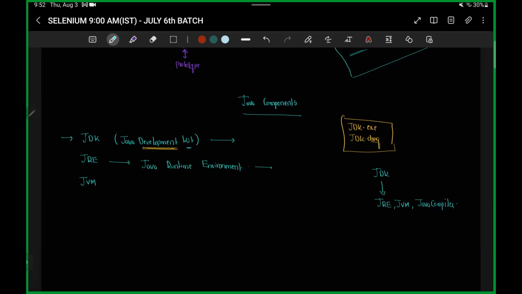You can write whatever you want within the Java class file while writing the program. But when you are going to execute the program, when you are going to run the program by using Java, if it is understood by JRE, then only it is going to run. Otherwise, it won't run that particular program. JRE meaning if you want to run any Java program, whatever the environment is required.